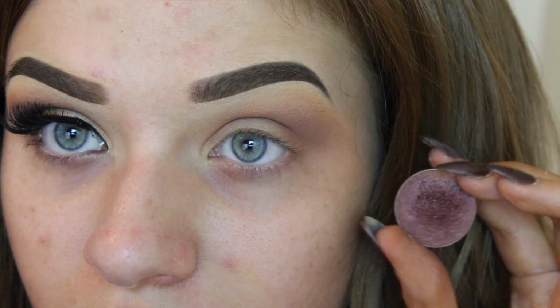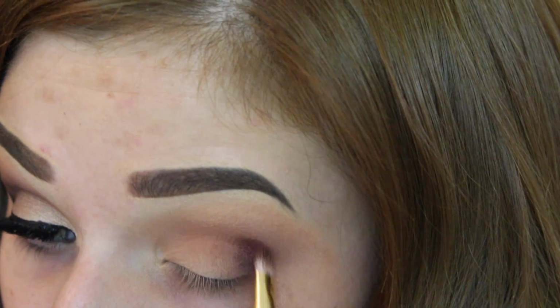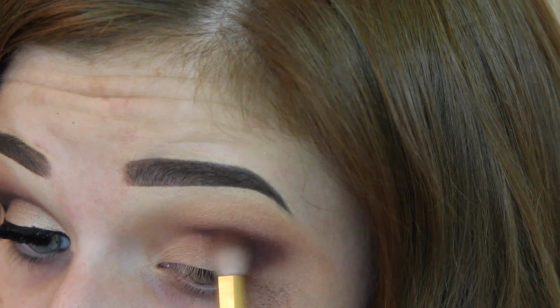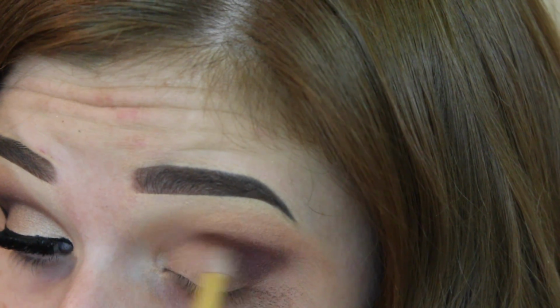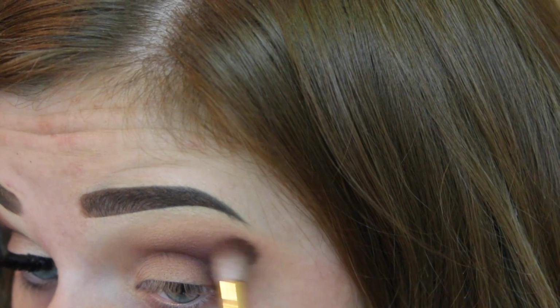Now I'm taking a foiled eyeshadow by Makeup Geek. I believe it's called Showtime. I actually can't remember, but I will list everything down below. This is a maroony shadow, and it's very, very shimmery, but very beautiful, and it's very pigmented. I decided to use this in the crease just to make it really bronzy and glamorous.